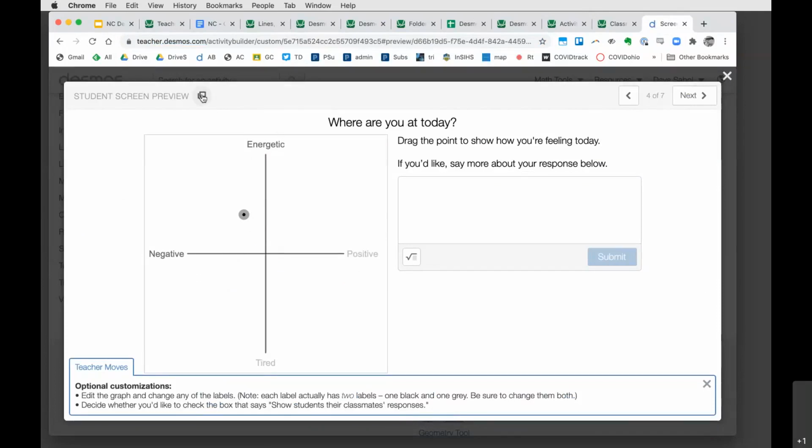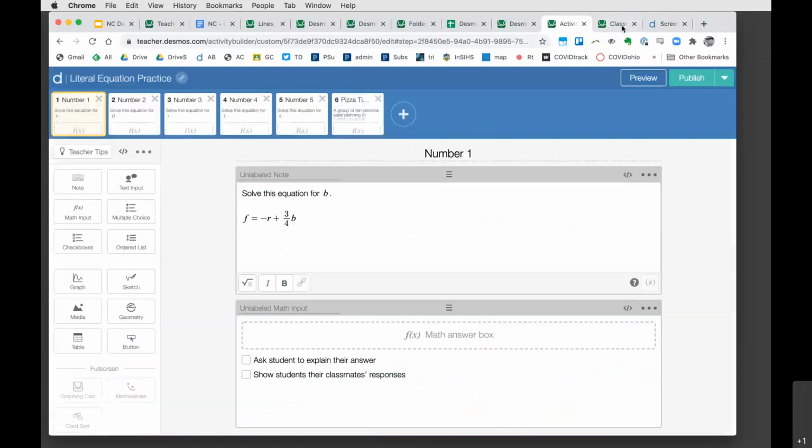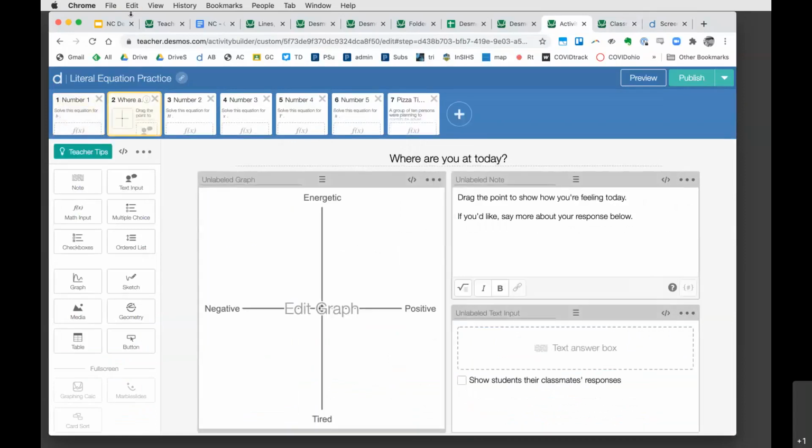In the preview, I have this little copy this screen button, and it's literally putting it into your clipboard, just the clipboard that you have on your computer. So I'm hitting this button to copy. I'm going to go back to that activity I was just working on, and right here, I'm just going to paste. I'm going to hit Command V. I could also do that from this menu right here. And now that screen is automatically dropped into my activity.